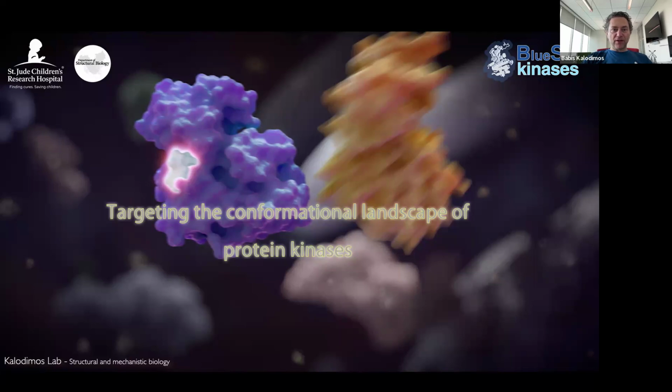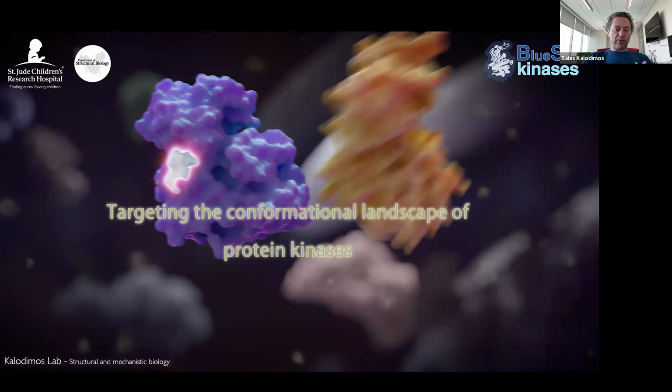Okay. So what I will share with you today is basically some results we've had on working on protein kinases. As you can see here, I combined two different themes: the conformational landscape of protein kinases, and I will explain what we really mean by that, which, in our view, provides really exciting opportunities for anyone to understand how protein kinases, but I will also argue that any other dynamic proteins as well, work mechanistically and functionally.